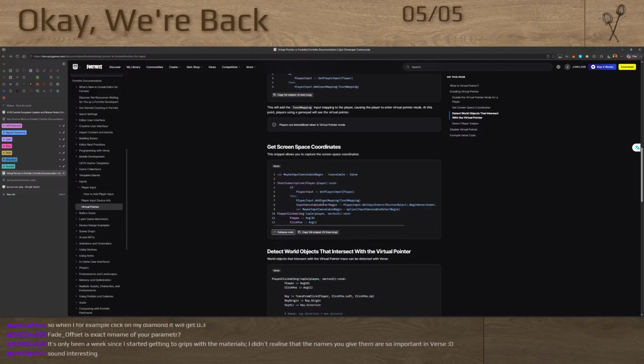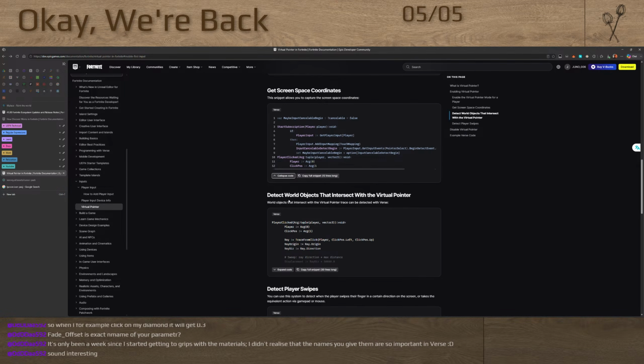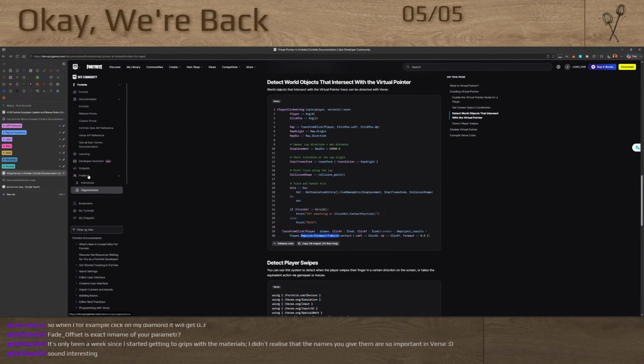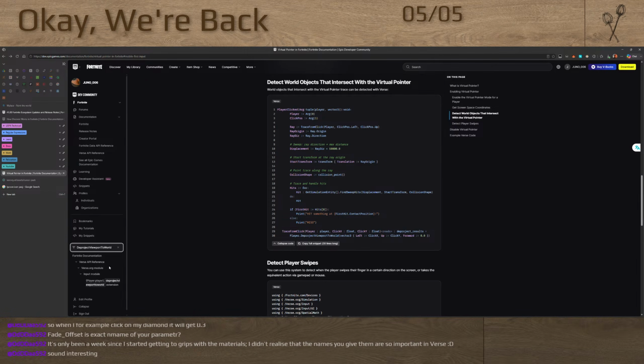Okay, I know it gives the vector of the position. All right, so this is where I should be looking actually. Now, cool. Here.